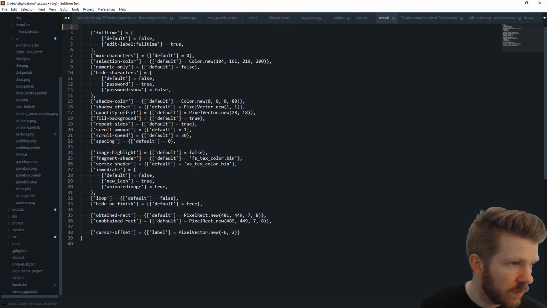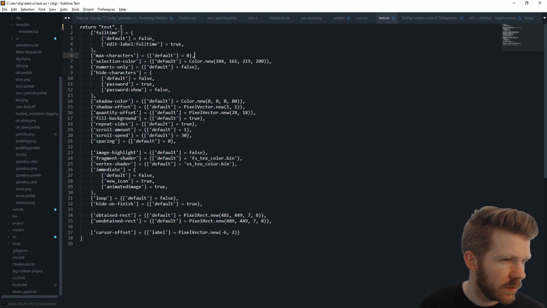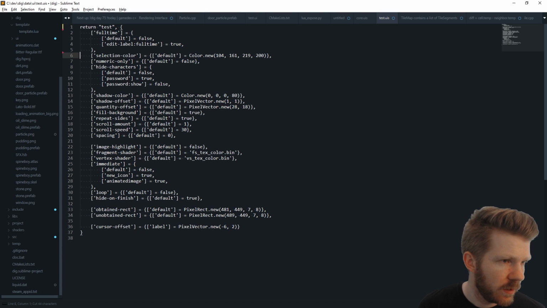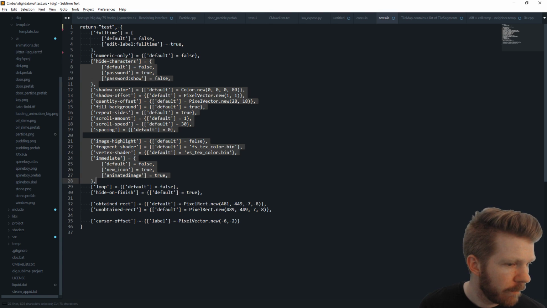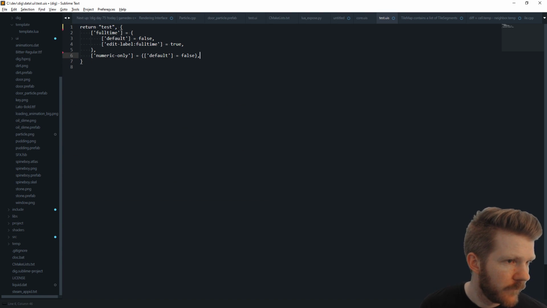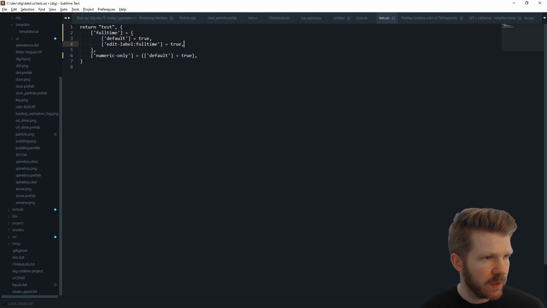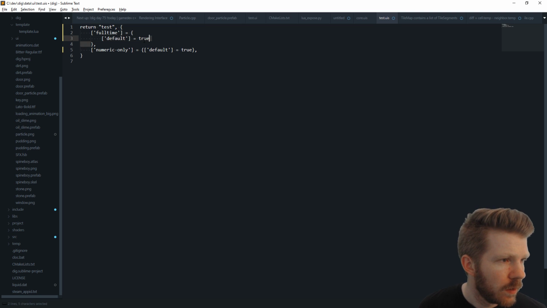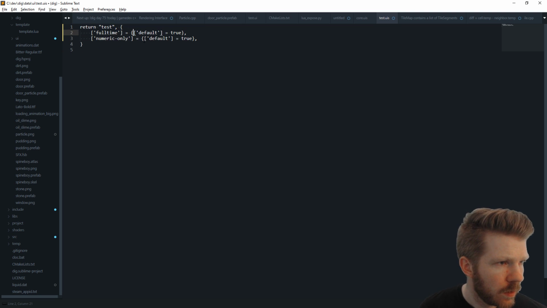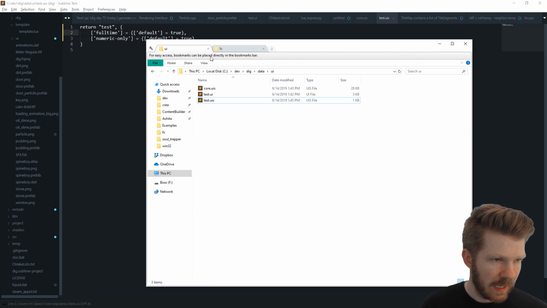So we'll do max characters. I don't know about that. Okay. So we'll say the default is true here, and the default is true here. Right. I think that this will work.